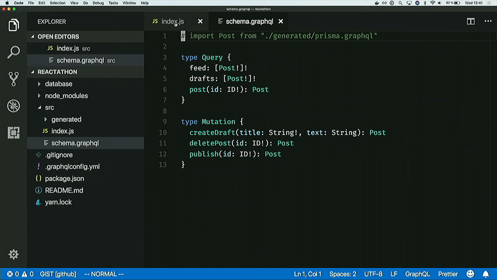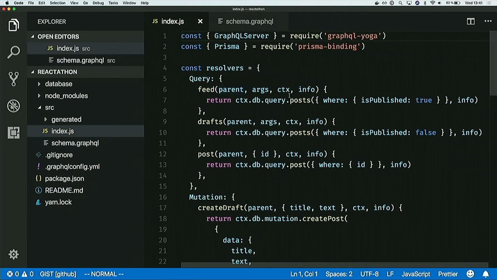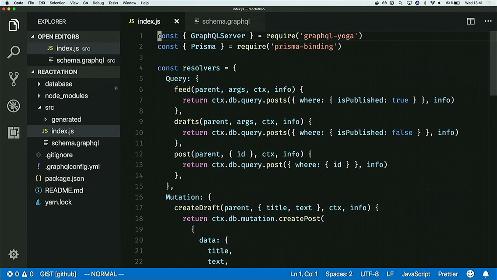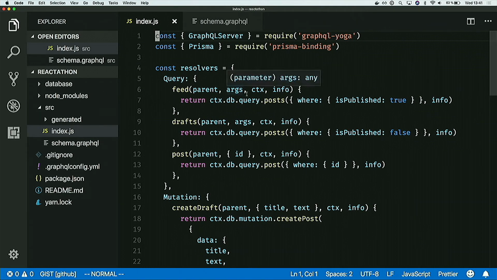So let's take a look at how the resolvers are implemented, since this is the interesting bit. Compared to what we've seen before, we don't have to write crazy SQL queries here, but we can use this GraphQL ORM-like pattern, which maps directly to our underlying database, which is also specified using GraphQL.